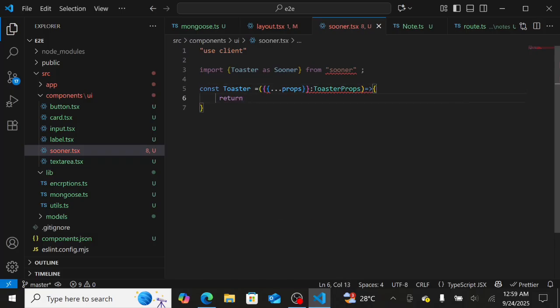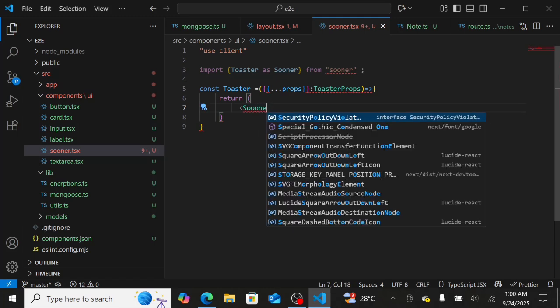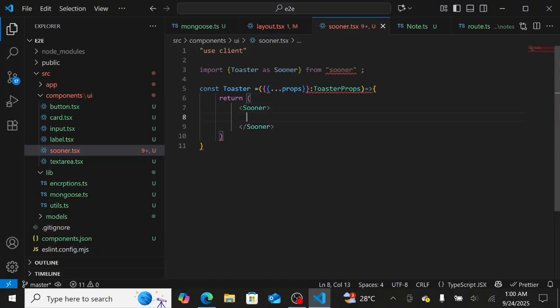Just return Sonner, like this way. That's good. We can pass multiple things here. Actually we need to show all the messages, so just spread the props here as well. I think this is good.